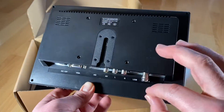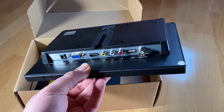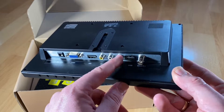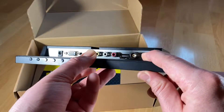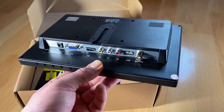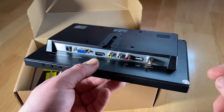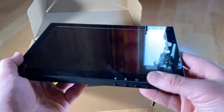I bought it because I own a Raspberry Pi 4 and I'm going to use this panel to have a better Raspberry Pi experience. Of course you can use it for home security, CCTV, PC, and as a display. It is made by Warlaf and you get a rimless screen with a stunning 10.1-inch IPS display.